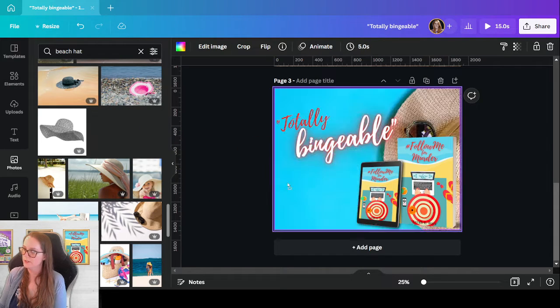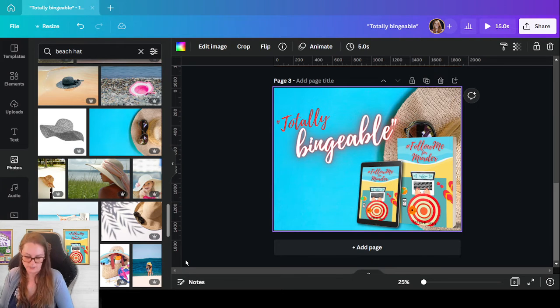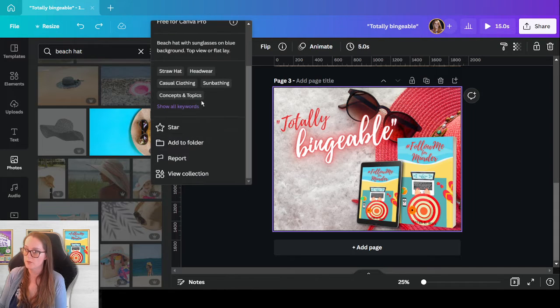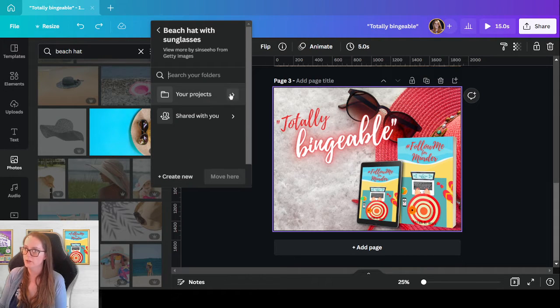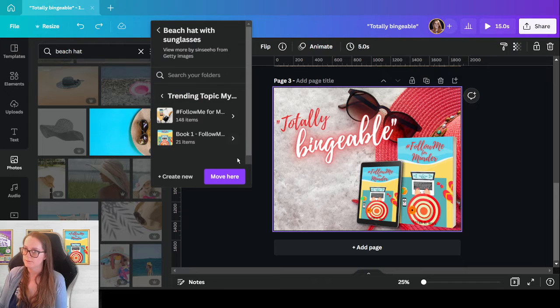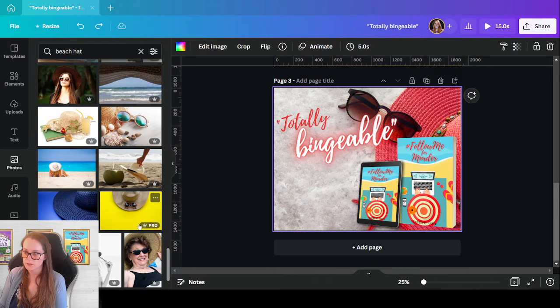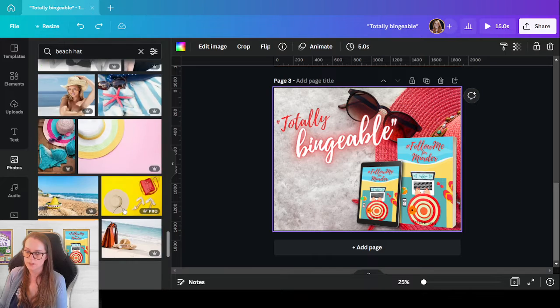This one's different, that's too much of the blue, although it's almost the same. I'm just going to remember this one by adding it to my folder, because that would be good for just a basic Instagram post. Let's see.